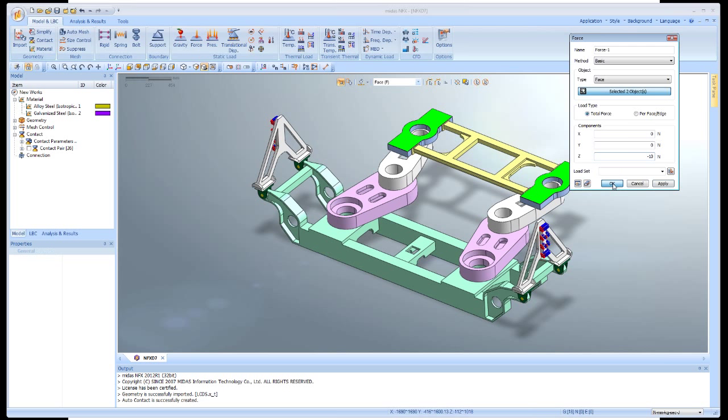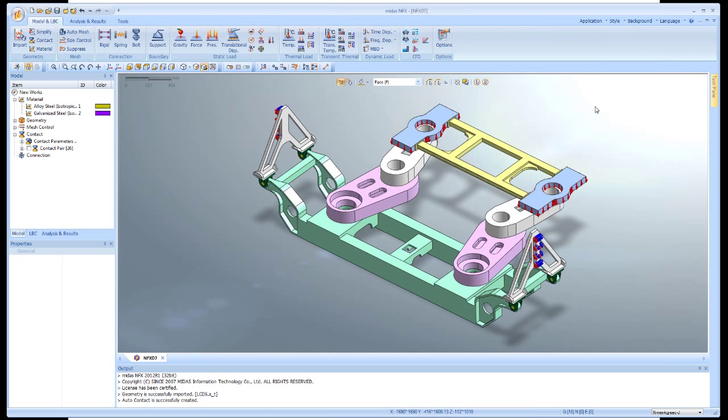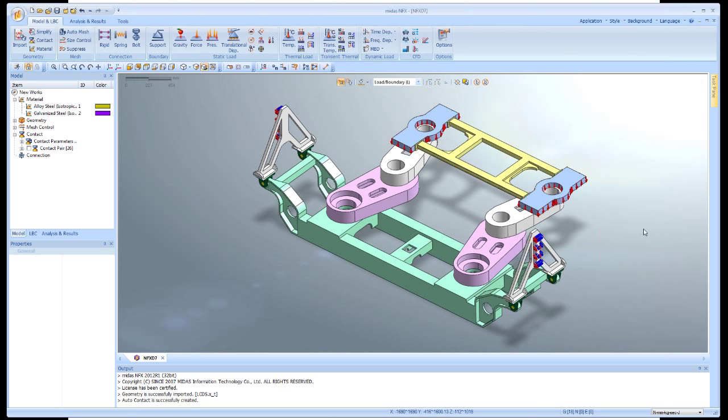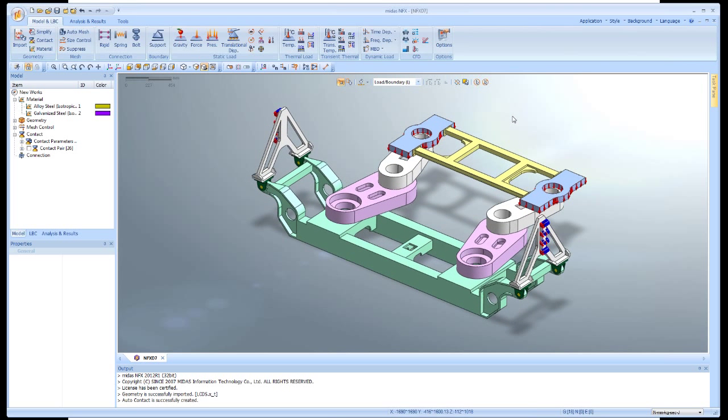Okay. And if you want to modify that, you don't have to suppress and add again. You just select the load directly, right click, and by clicking on edit you can directly modify the value, or you can also modify the application point and so on.